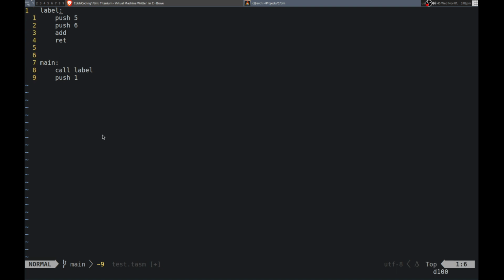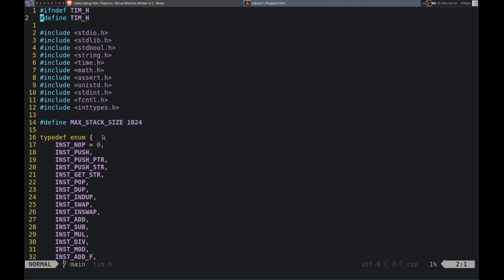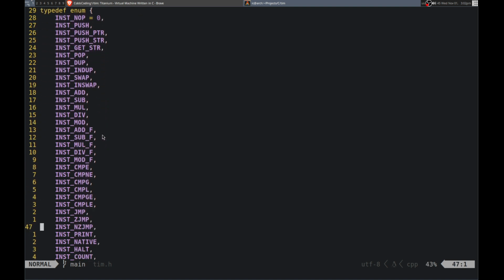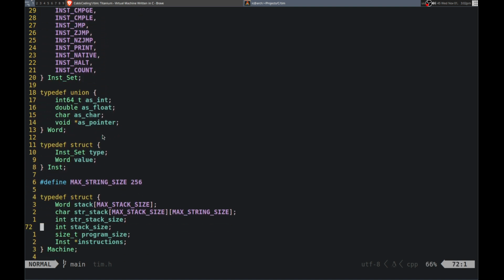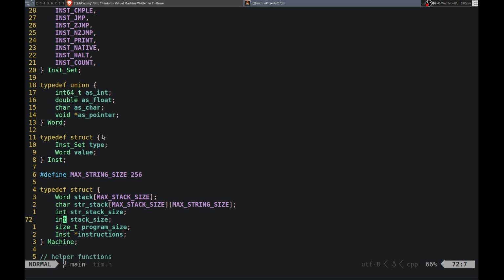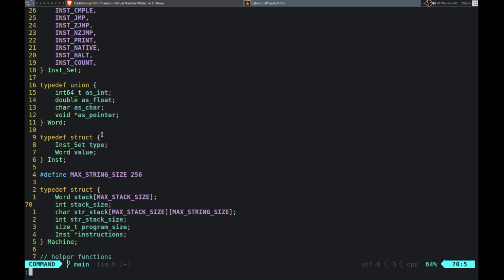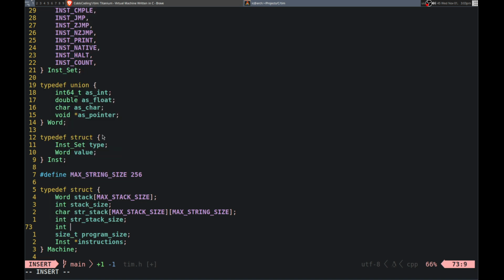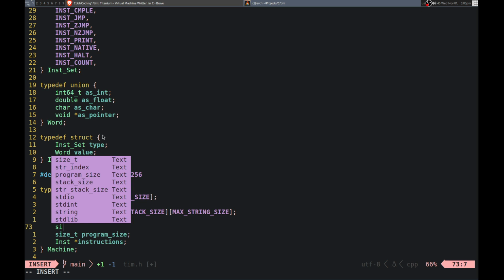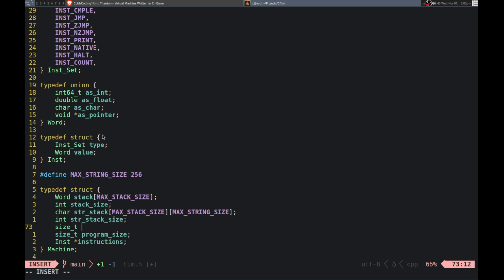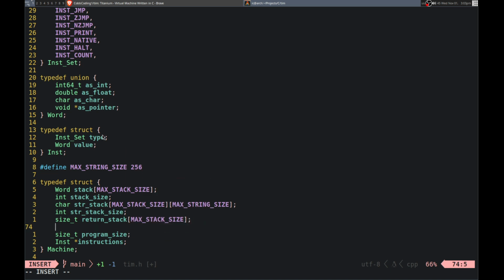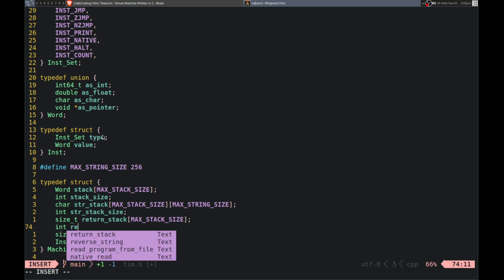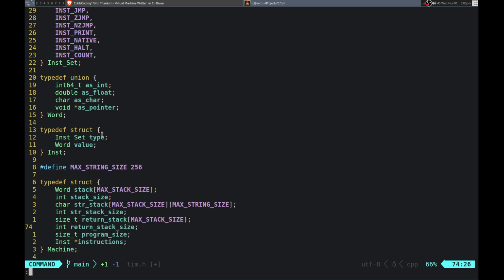So we need to implement, actually I can leave that for example purposes. Basically we need a return stack. So that is going to be stored in the machine, the virtual machine itself. Right now we have a couple different stacks in here. Let me move this actually, there we go. It can just be an int, I think. I don't think it will go beyond that, or maybe a size_t would be better, because it's not going to be negative ever, so we'll do that. And then this will be return stack, with max stack size. And then we will also have the return stack size, much like this.